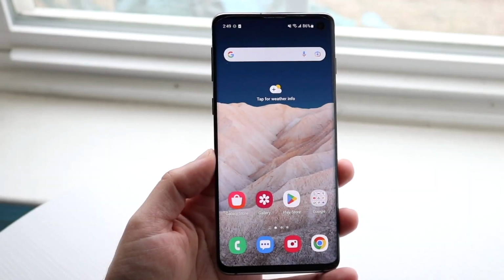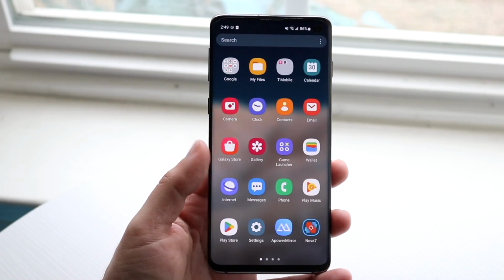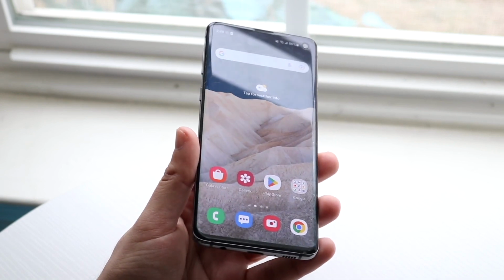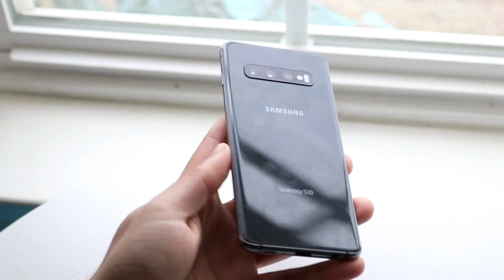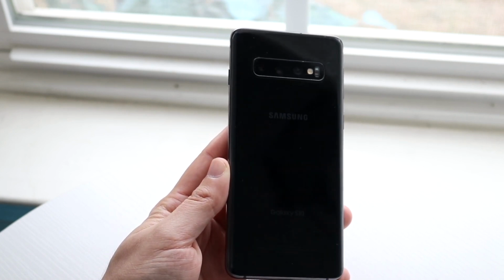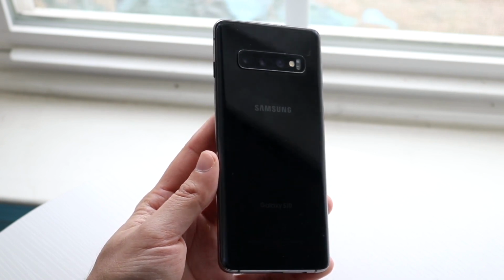So the Samsung Galaxy S10 is a very interesting phone. It's been out for so many years now, so let's go and see how this particular phone holds up in the later part of 2023. Now, this phone originally came out in 2019, and I remember the day this phone came out, I was so hyped for it. I went to the store, bought it, and although nothing has really crazily changed this specific year, even in the later part of 2023, this phone holds up so well it's not even funny.